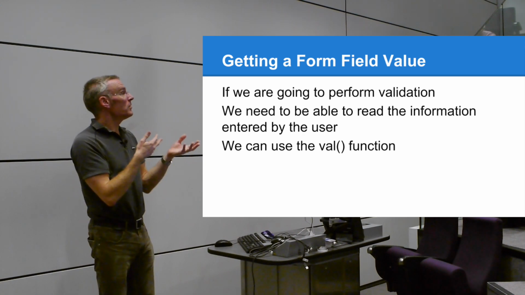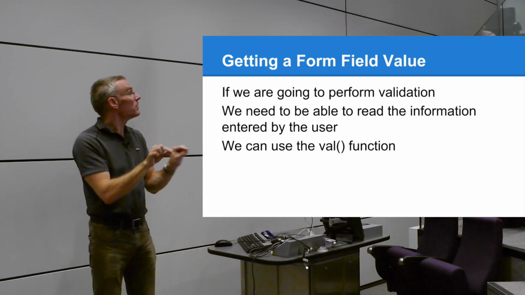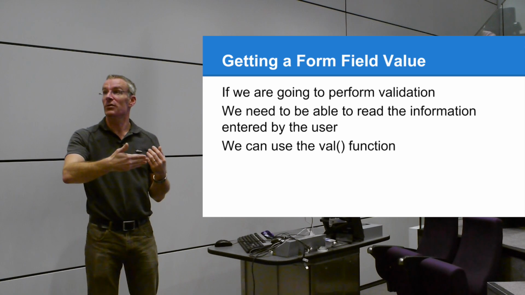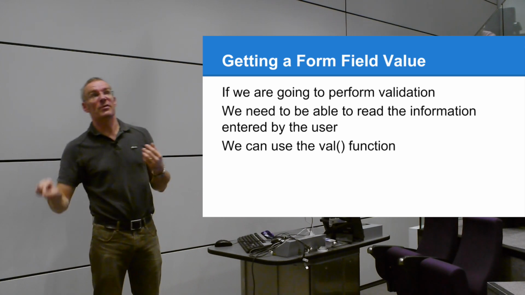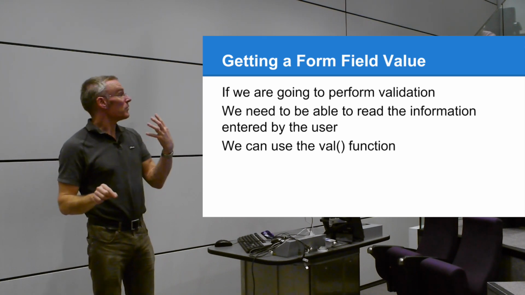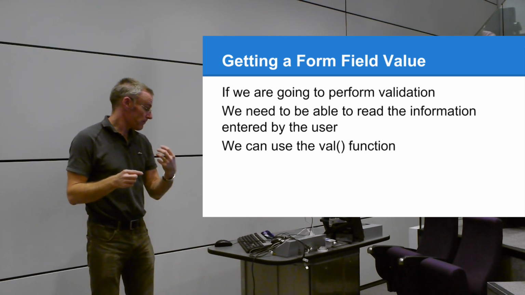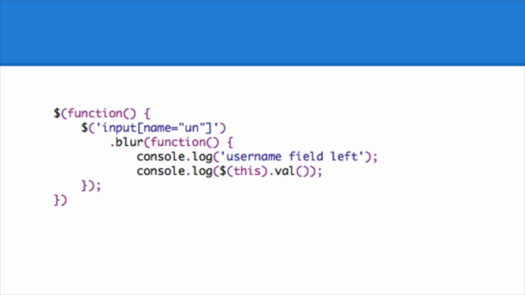If it's a radio button, each radio button has a value, it'll give you that value. So if you've got male, female as two values in a radio button, and they choose male and then choose something else, val will contain male. So you've got a very quick way of getting back what the user's typed in. So there we are, look.